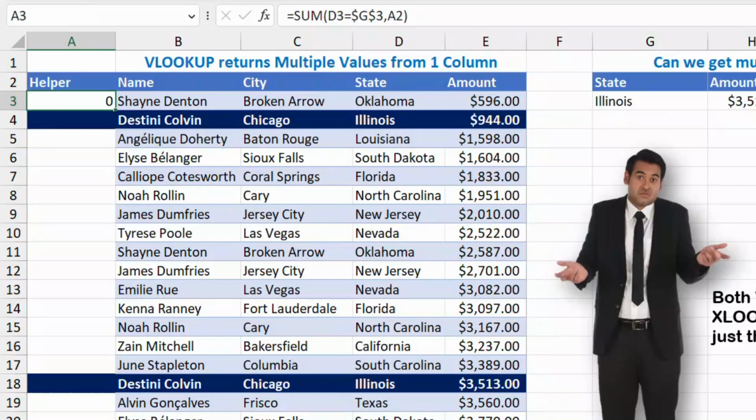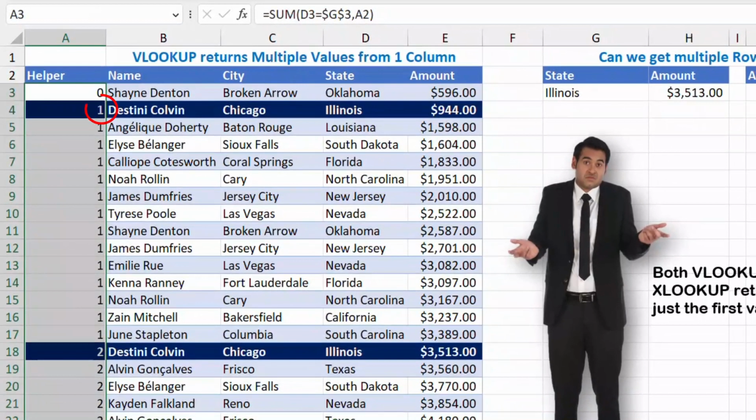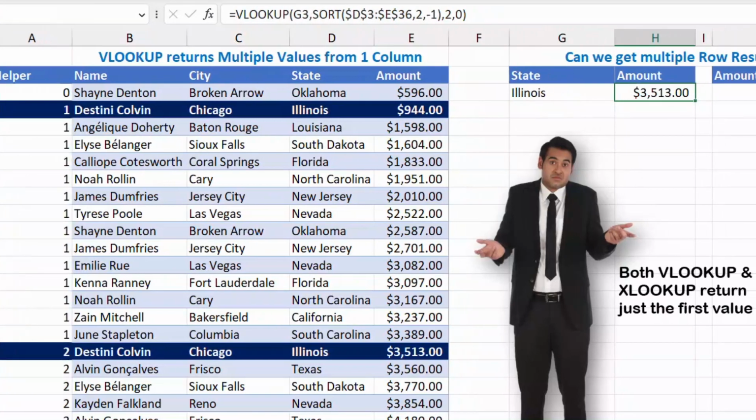If I double click and send it down, you will see that I get 1 because the condition is met, and plus 0 from the cell above that returns 1. All other cells return a false, which is 0, plus 1 from the cell above, we get 1. When the condition is met, then we get another true, plus the 1 from the cell above, and it keeps incrementing every time the condition is met. With this helper column, I can create my VLOOKUP function to extract multiple values.